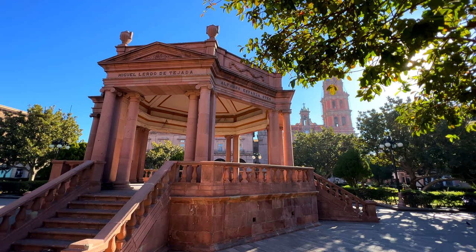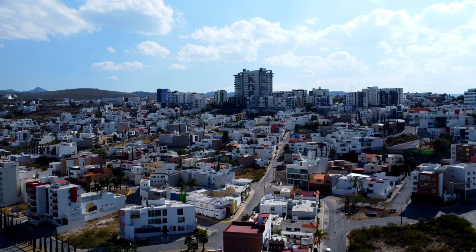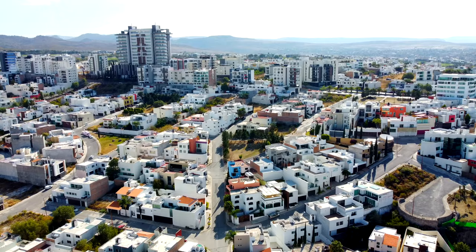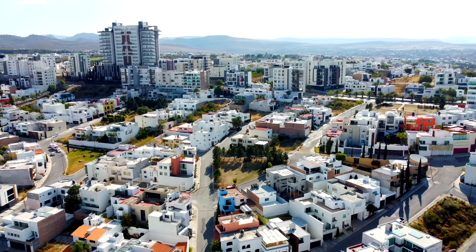The architecture is beautiful in the historic center, I really like it. One thing you should know about this city is that it's located right in the middle of the three most important cities in Mexico: Mexico City, Monterrey and Guadalajara. Because of its location, it has allowed the city to have very good trading and the economy is growing year by year. That's why in recent years it has become one of the most livable cities in Mexico, and apparently it's also one of the most attractive cities for investors in Mexico.